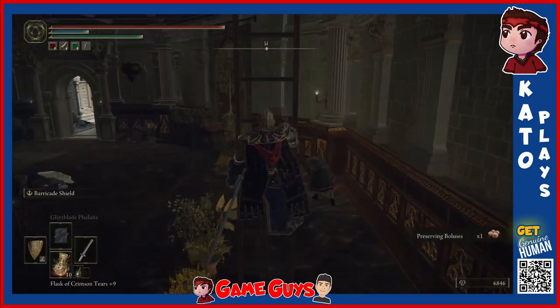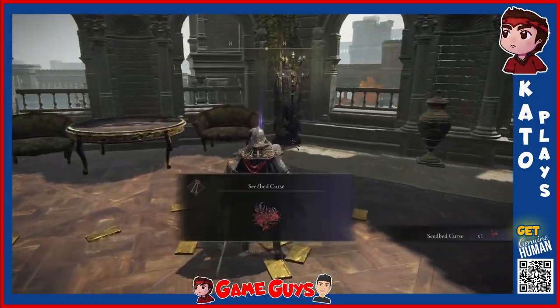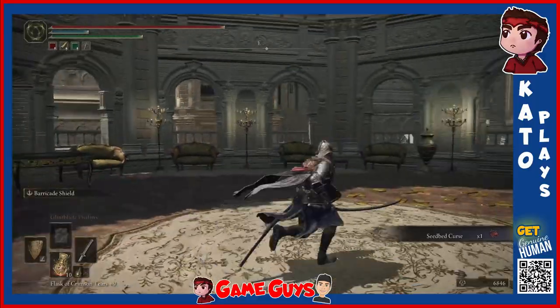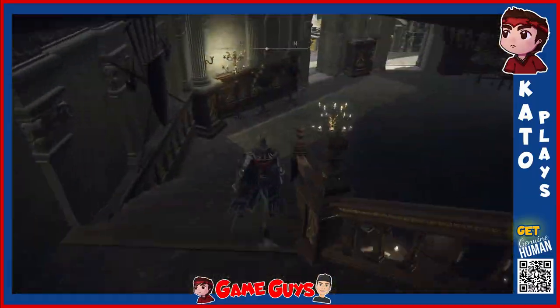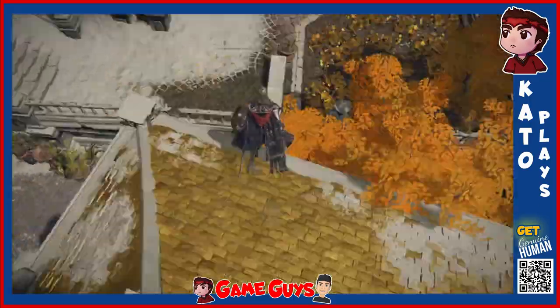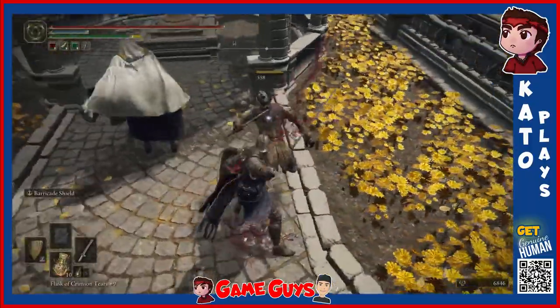Difficulty spikes next at Leyndell, Royal Capital. Oh hey, what's this? Seedbed Curse. Does this do a thing? I'm probably going to ignore it. Cool, I made the jump. I'm so good at parkour. What up, dude?